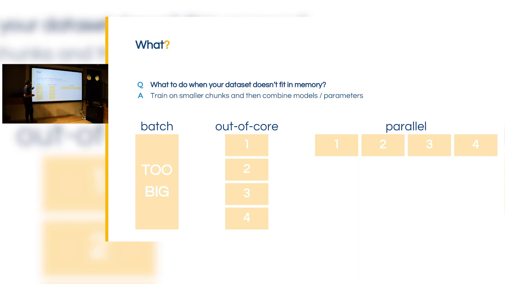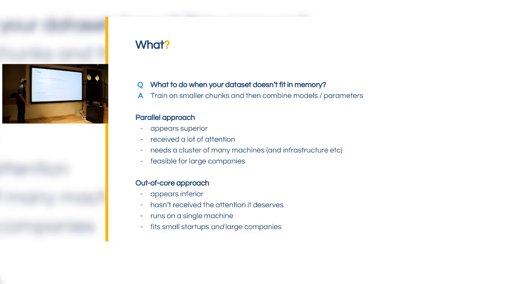So what I'm going to try to explain is why this is a very nice route to walk. Like I said, the parallel approach does appear superior, at least in the way that I just presented it in the picture. And this has received a lot of attention in the past five or so years, specifically Spark and H2O and XGBoost. There are a couple of things that really allow you to do machine learning in parallel, right?